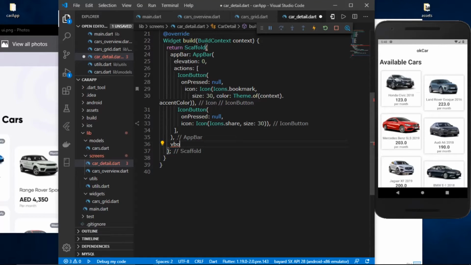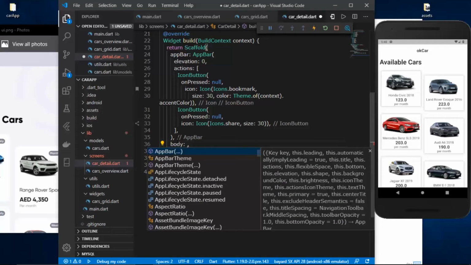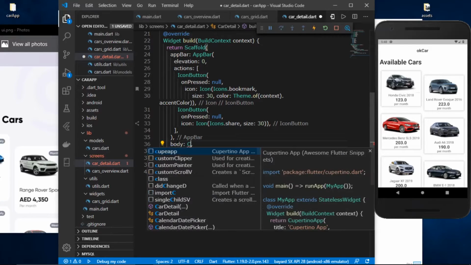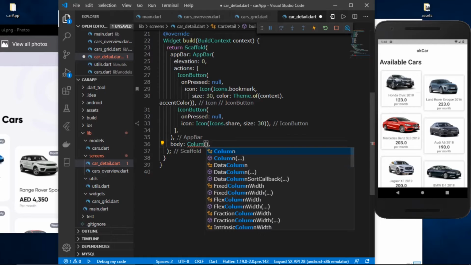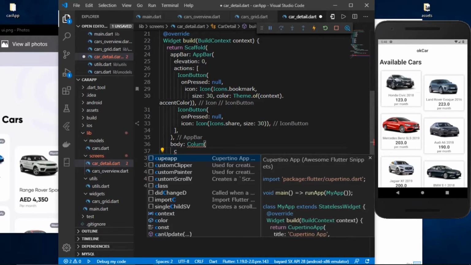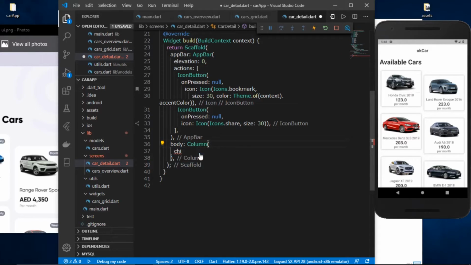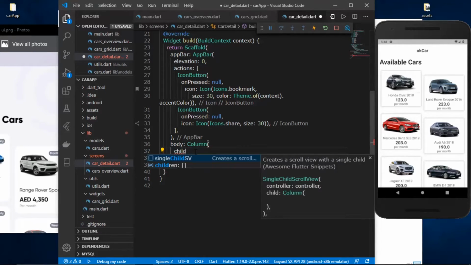So body, and this will be a column, and inside this column let's give some children. Okay, so I have typed it wrongly, so column, and yes, children.